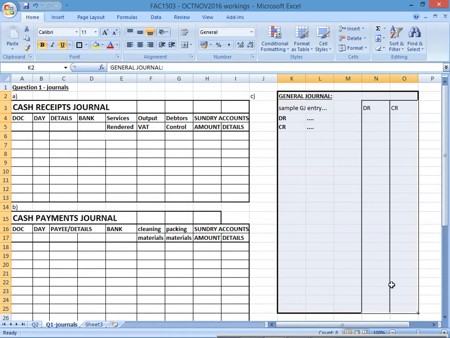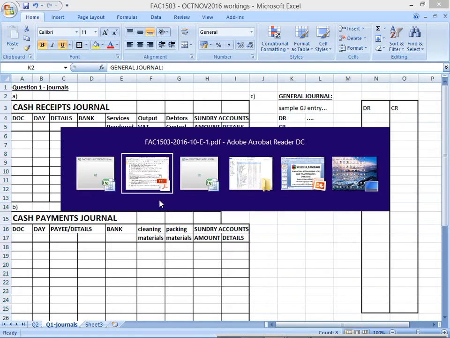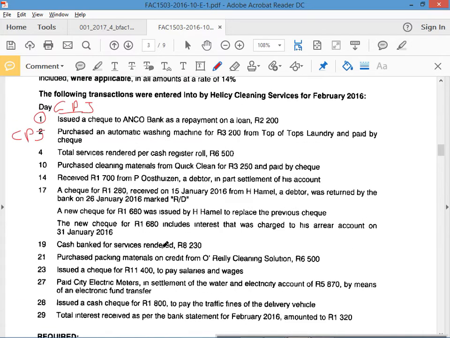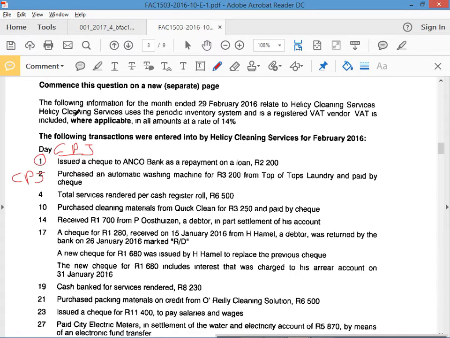So that's what you're going to be doing. That you would have to do on a separate page. Okay, so I haven't given you a template for that because there's not much of a template. It's literally 2 columns. Debit, credit, and then we need to record. Okay. Let's go back to the question. Have I got everything? Yes. I've got A, I've got B, I've got C. See, this is exam technique. Once you've got everything, then you're going to go back to the question. Here's the question. And you're going to take it line by line by line, and you're going to record it where it needs to go. We just read something important. They are a registered VAT vendor. So what does that mean?